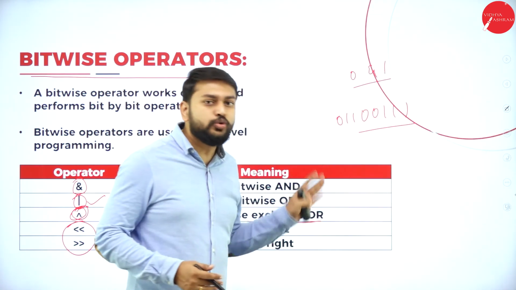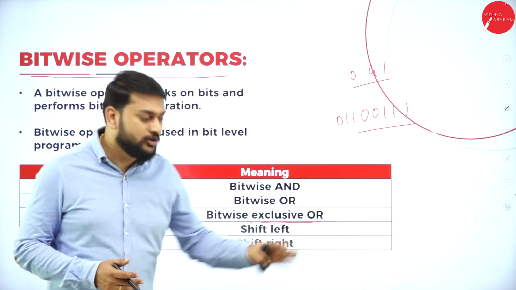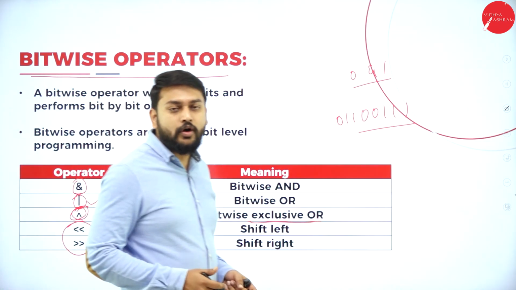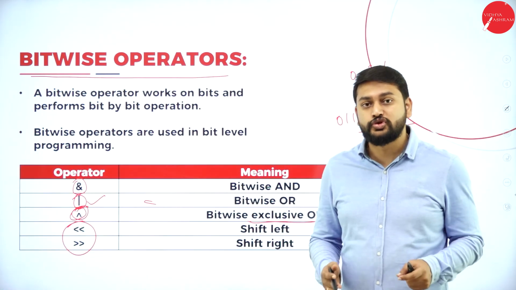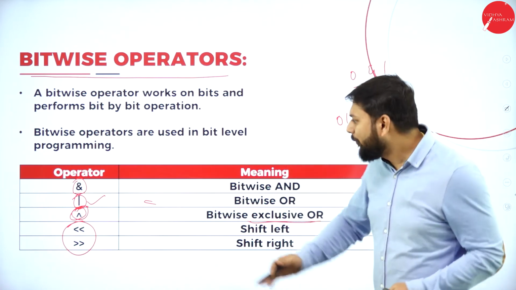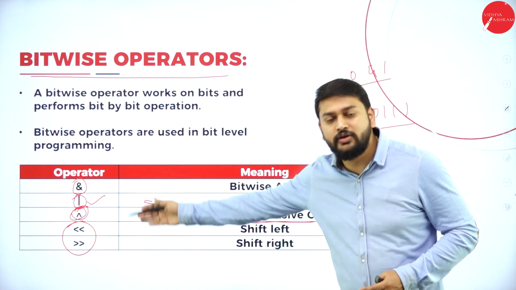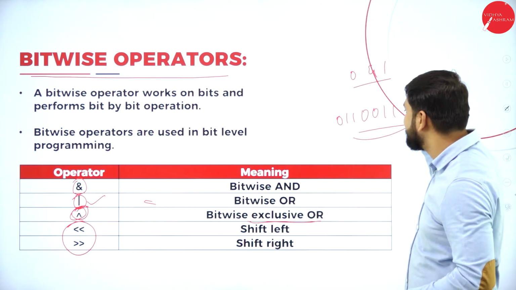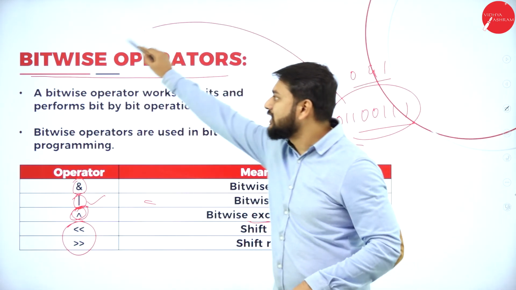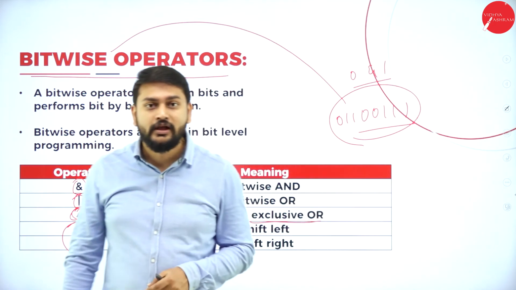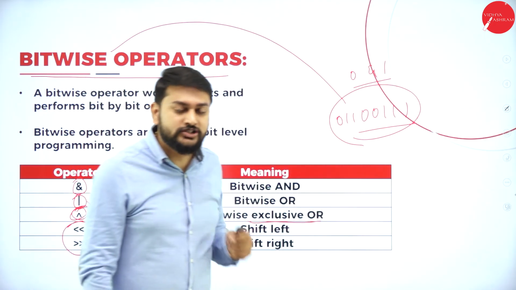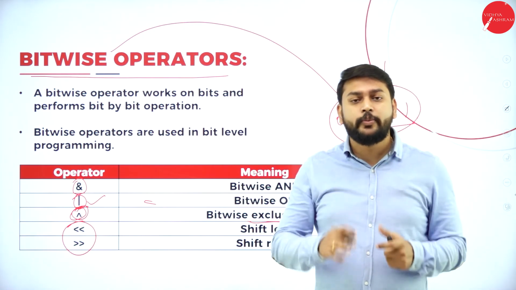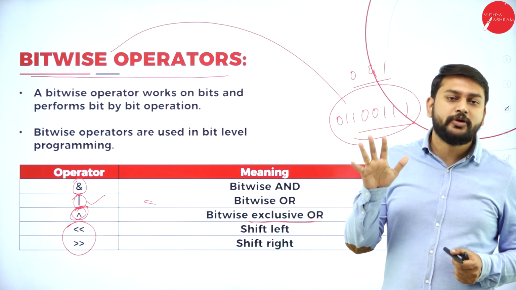I'm shifting towards left and towards right. So with the help of these operators, I'm calling it shift right and shift left. So that's what you need to remember. Any operation I perform with these operators, I will be doing with the bits. That's why I will be calling this a bitwise operator. So now, how many different types of bitwise operators do I have? I have 5 different bitwise operators.